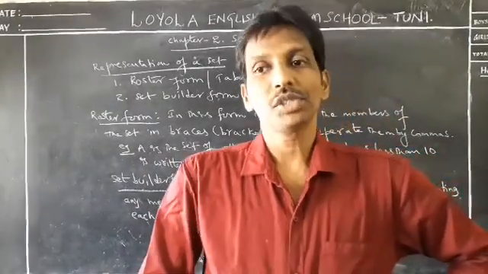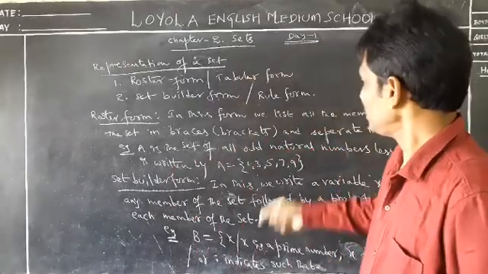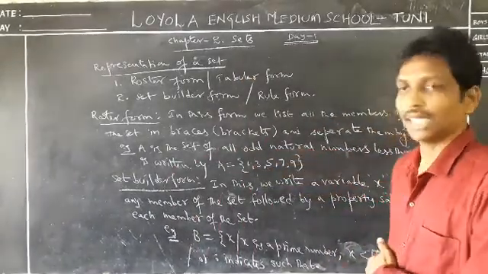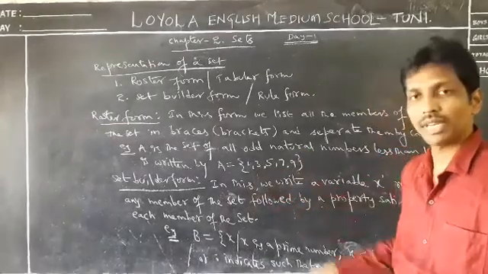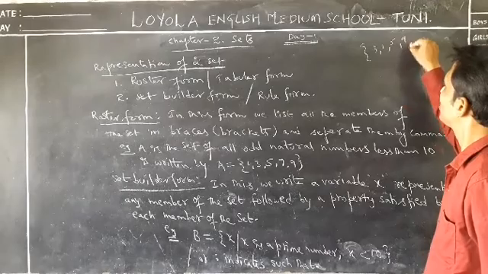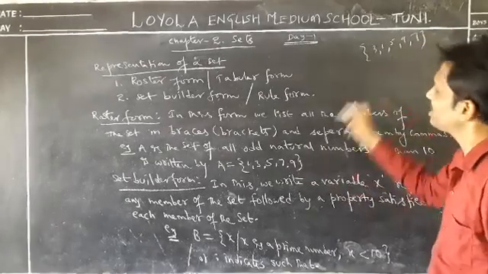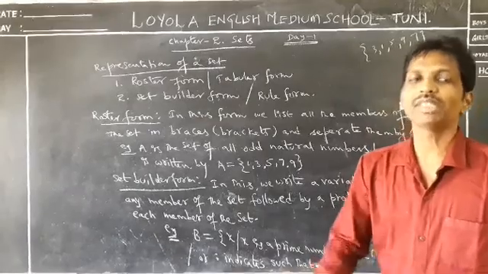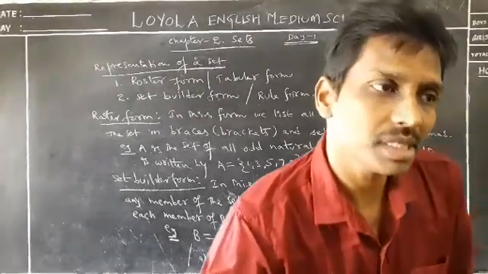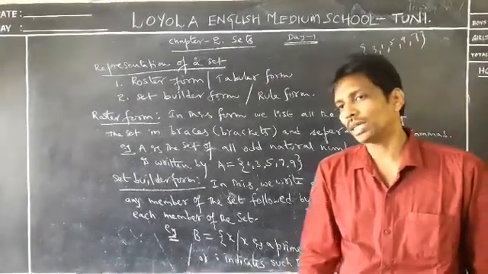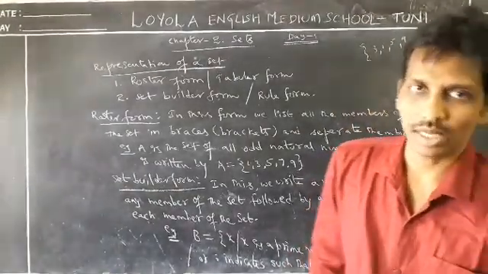And one more thing we should remember here. In this example, the set of all natural numbers less than 10, we wrote 1, 3, 5, 7, 9. Somebody changed the order. Is there any difference between these two sets? No, both sets are the same, we only changed the order. Both sets give the same elements, so we need not bother about any particular order.